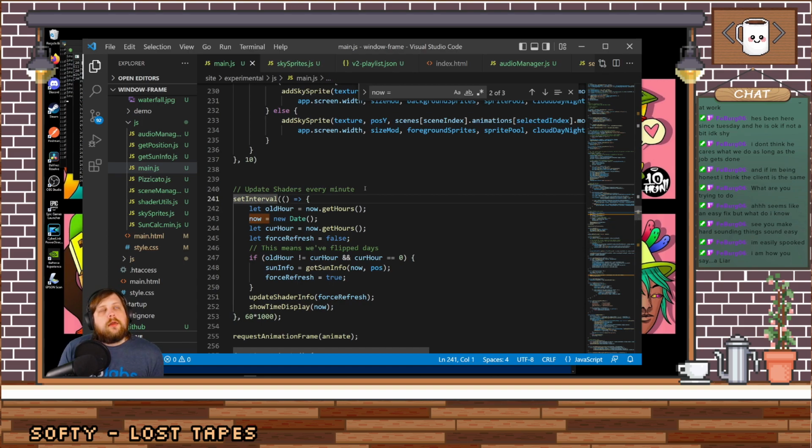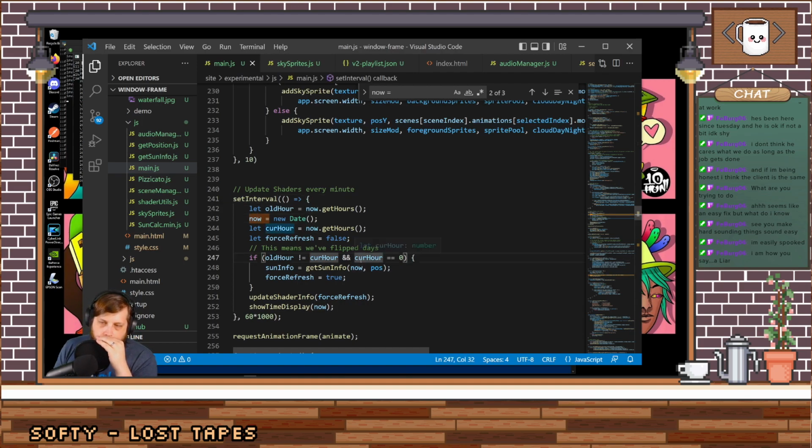Do we want to just disable the interval? No. So what we want to do, we want to keep the time consistent.